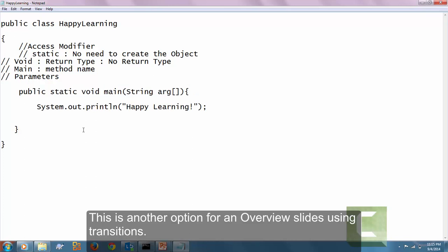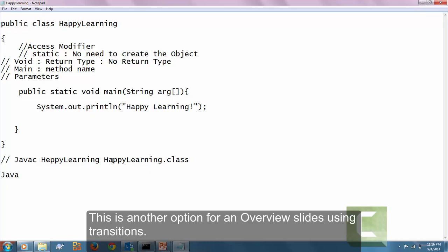Once you say javac happylearning, what happens? It will compile this Java program and write a class file, that is happylearning.class.